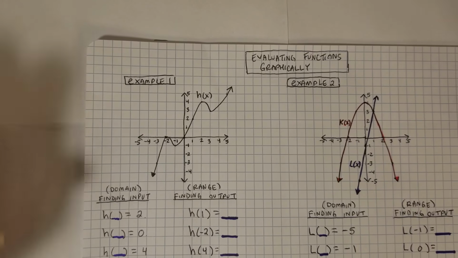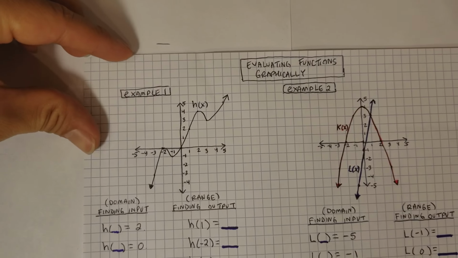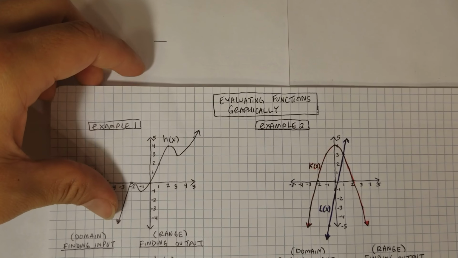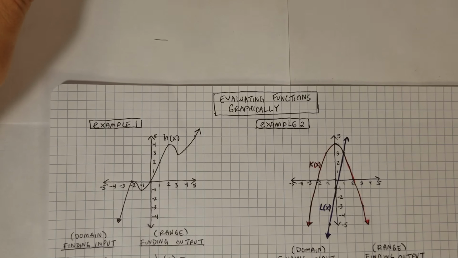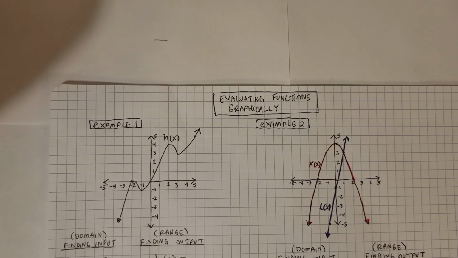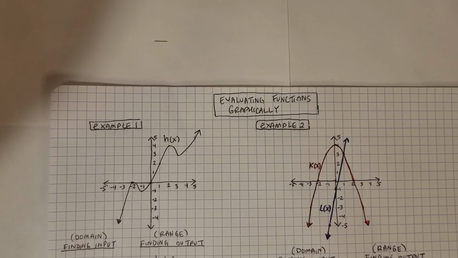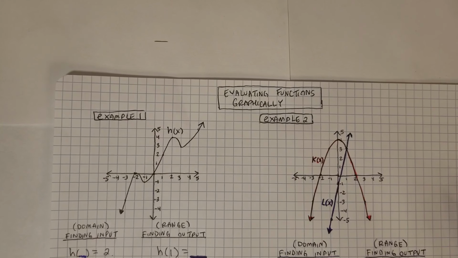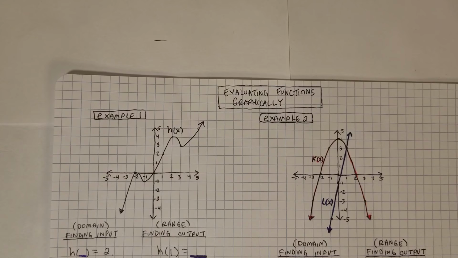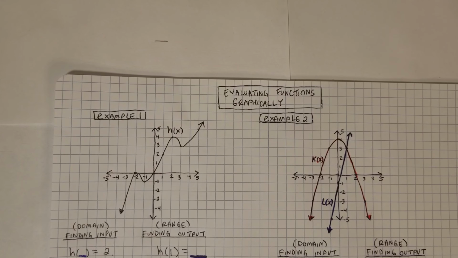Okay guys, in this video we're going to be talking about evaluating functions or giving value to a function graphically. So basically if they give you only a graph, a graph only, and they want to figure out what are the inputs and the outputs of some function, you could actually figure that out with just the graph. Some people consider this to be a lot easier than doing it algebraically.